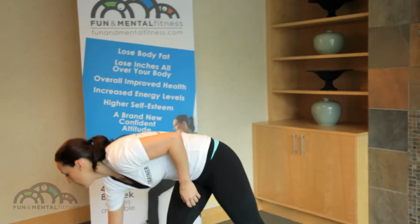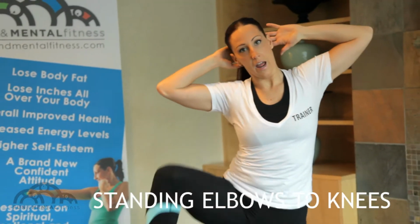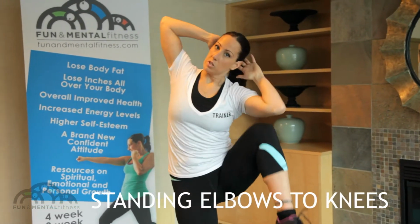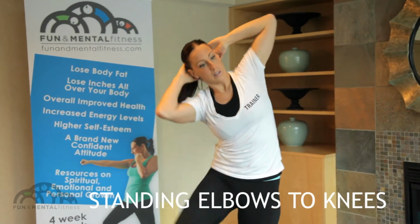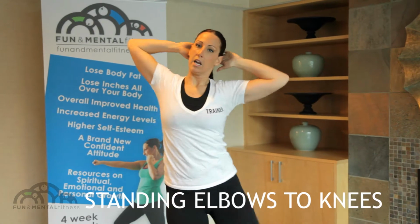After our skipping time is up, our next exercise for our core is standing. So you're going to stand tall, you're going to engage that core, and we're going to do standing elbows to knees. So you're going to have your hands behind your head, and what you're going to do is bring your elbow to knee and elbow to knee. So what we're doing here is working on the obliques. You can use a weight here as well if you'd like to kick it up a notch.